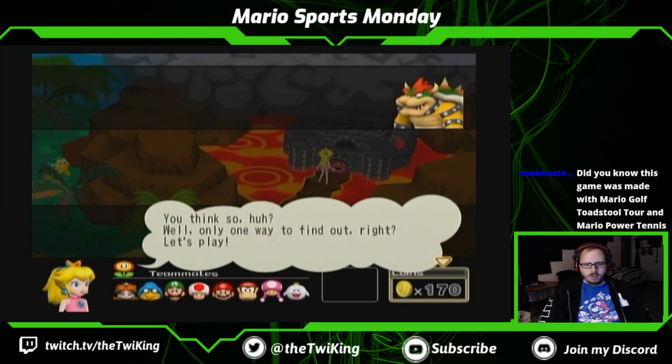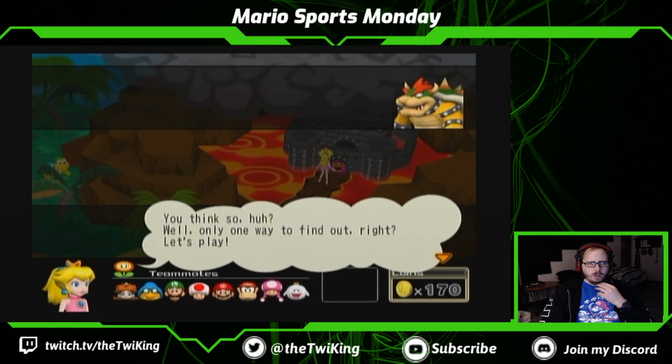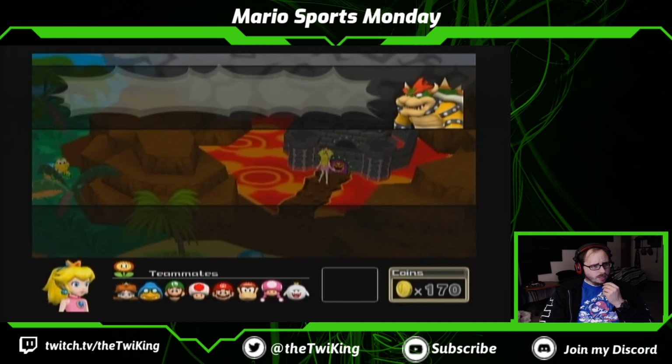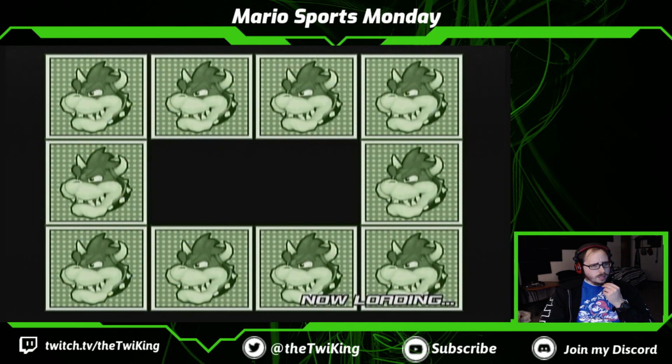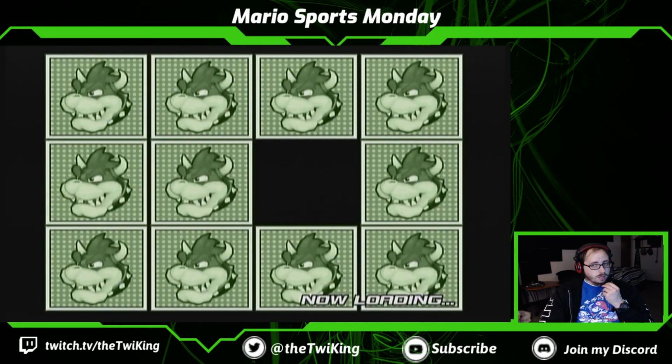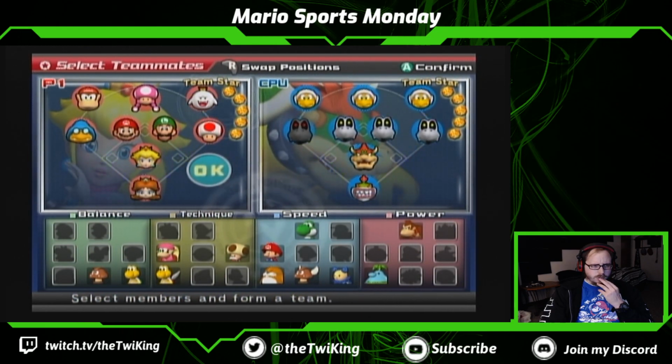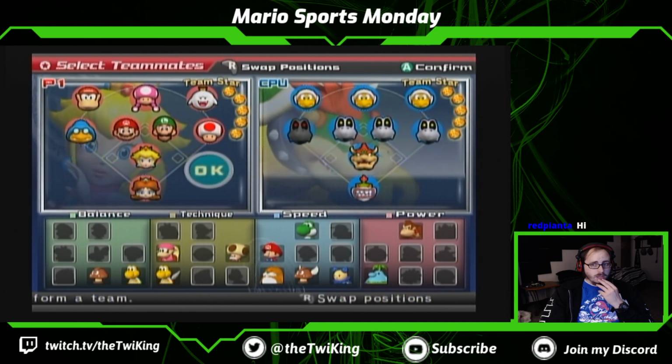Did you know this game was made with Mario Golf, Tokyo Tour, Mario Power Tennis? Not really, Cool Master. I'll tell you why. This game is made by Namco, not Camelot. Camelot's the one that made golf and tennis. Namco makes Mario Baseball. Keep that in mind. And it's Next Level Games that makes the Strikers series of games. And of course, Next Level is the company that makes Luigi's Mansion.